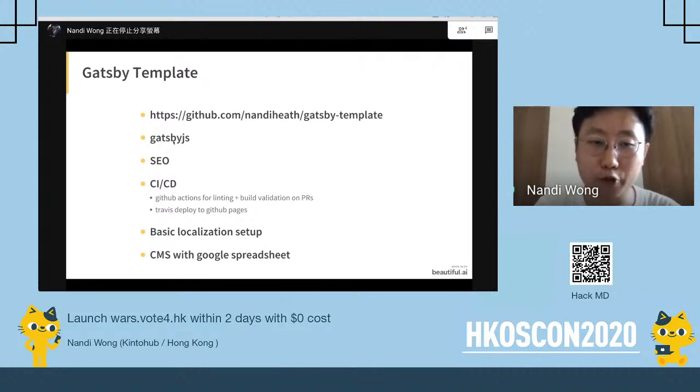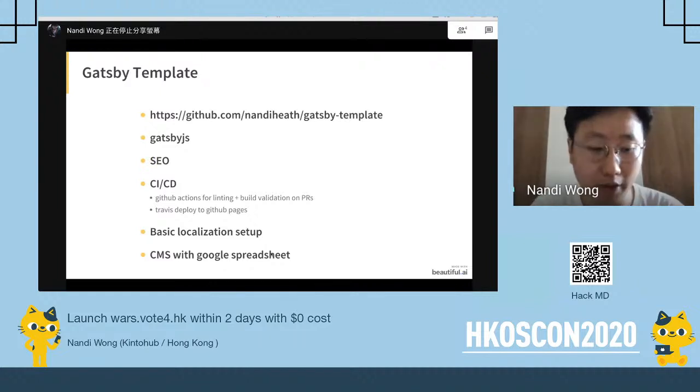I'm trying to have a Gatsby template that supports basic stuff like SEO, and by default the template itself contains the CI/CD configuration files, such as the GitHub Actions for linting and build validations on PRs, and also deploying the website using Travis CI, some basic localization setup, and it also supports Google spreadsheets.